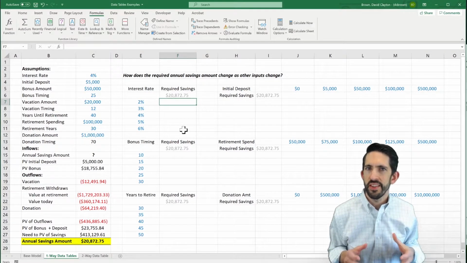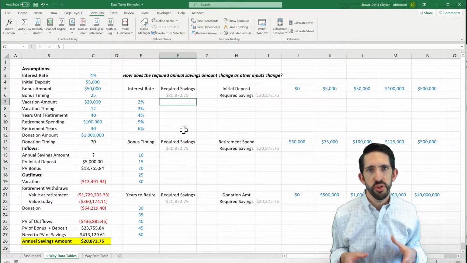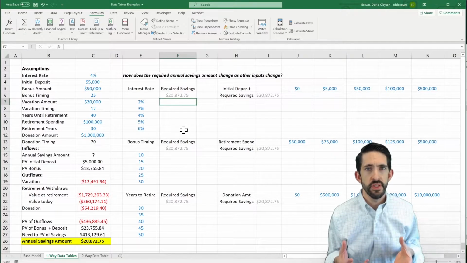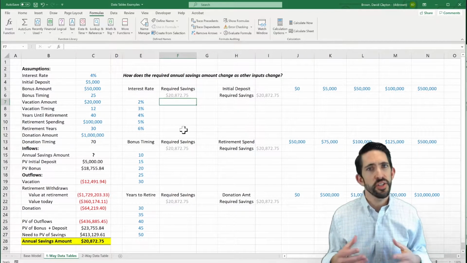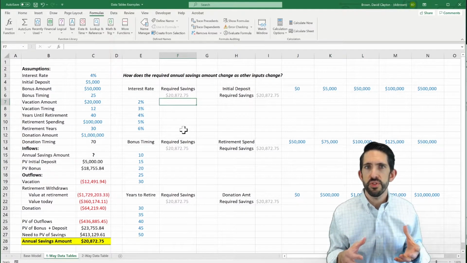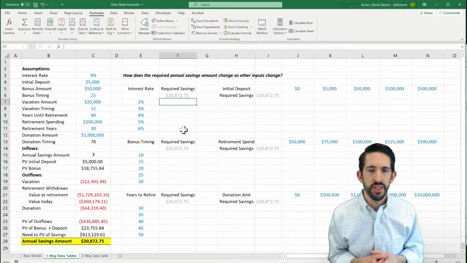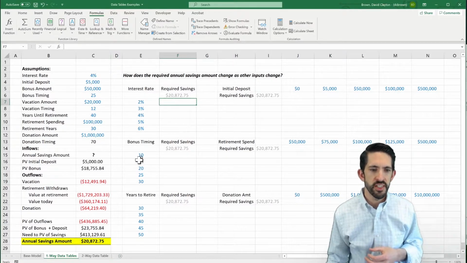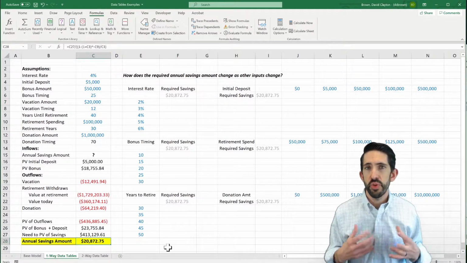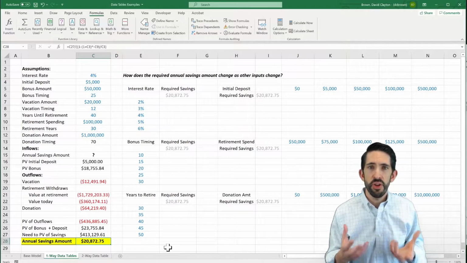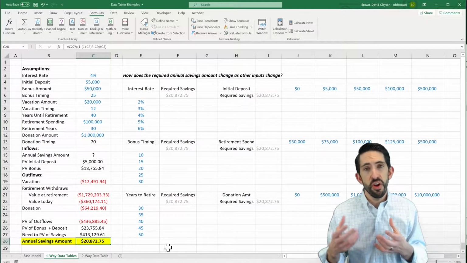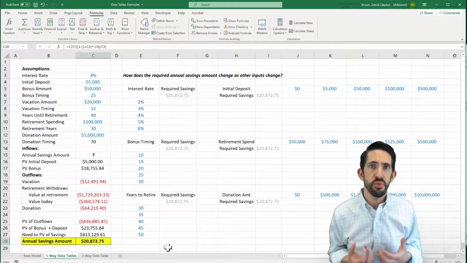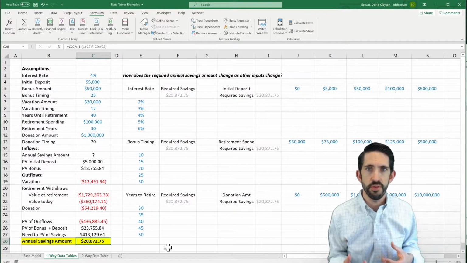Hello. In this second video on data tables, I'm going to show you again how to create the data tables, both vertically and horizontally, and show you how you could use that to understand the main drivers of what matters for the answer in your model. In this case, the answer we're interested in is down here in the left corner: how much we need to save for retirement. So I want to know, how does retirement savings change given all the other inputs? And which of those inputs are most important for how much I have to save for retirement?